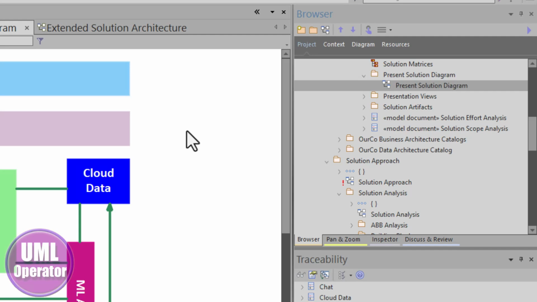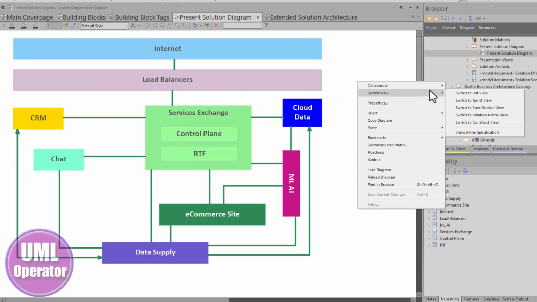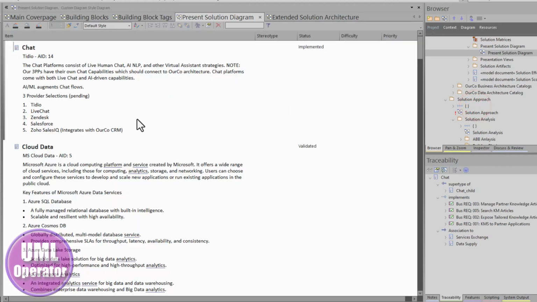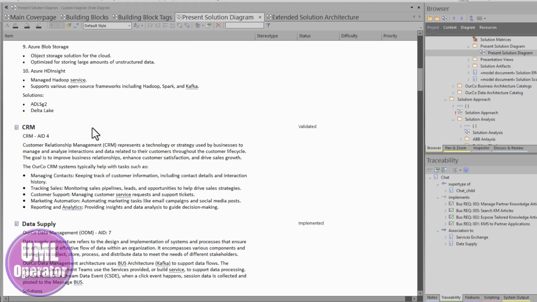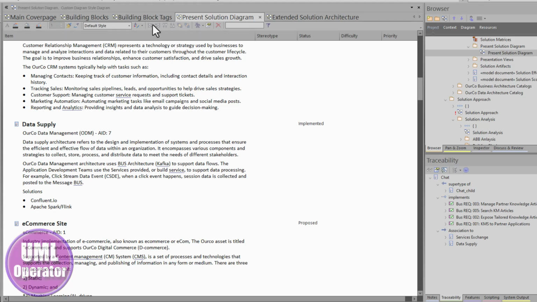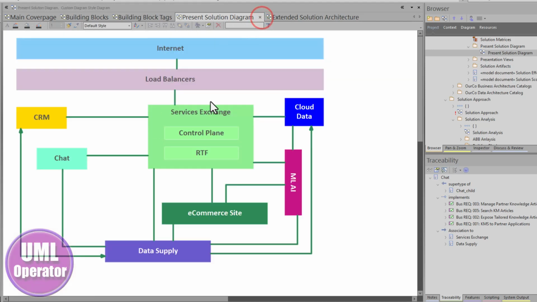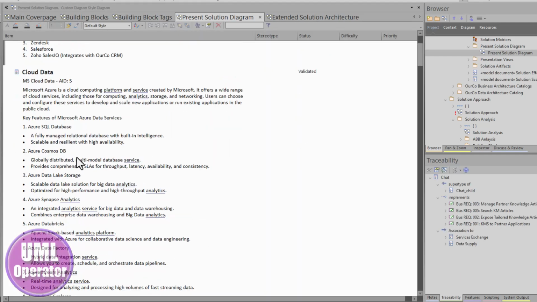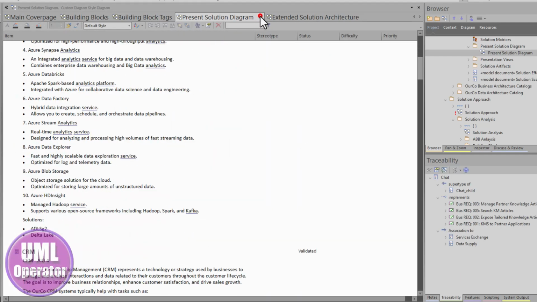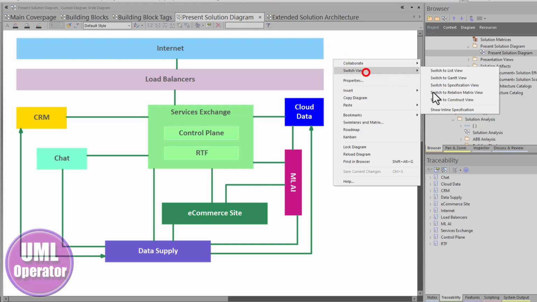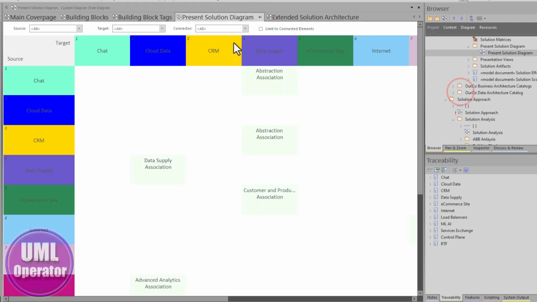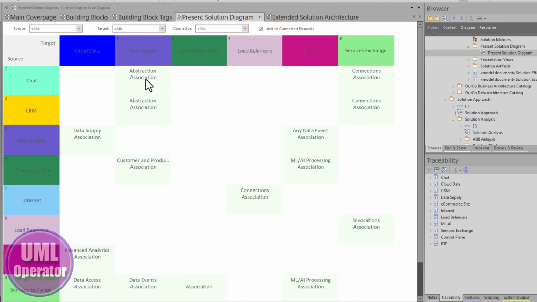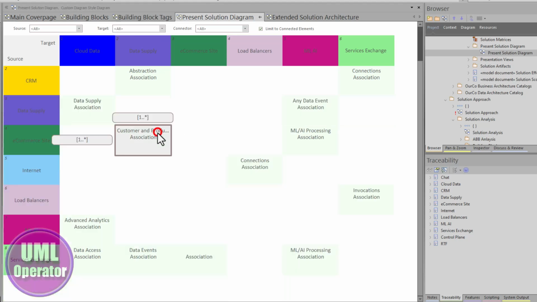However, I've shown you how to do specific views. So I can switch views and I can go into specification view. Look at that. I'm mining all of the data and intelligence under that model. So I can go back to the model, and if someone's asking a question on a particular element, I go, well, let's switch views to specification view and read the intelligence that's under an element. Let's switch views to connect a relationship matrix, and then let's link only the connected. I pick up the same colors that were in that model, and I can see all of the associations.